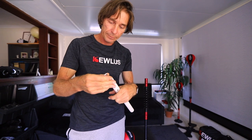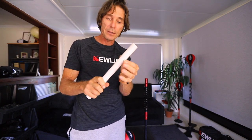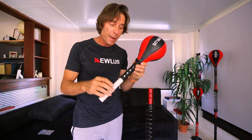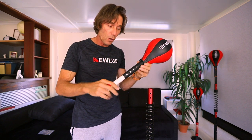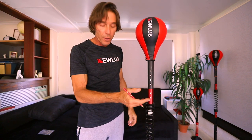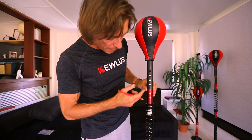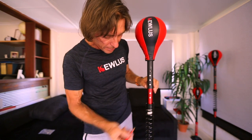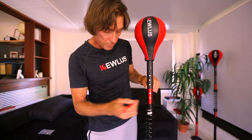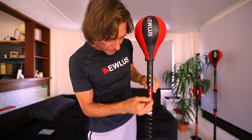Push the button in until it springs into place — and bobs your uncle. Now just insert it into the adapter so that this push button goes all the way to the last hole, and insert it into the spring connector all the way until it's flush. Then just line it up with all the buttons aligned and mark the bottom where the bottom hole is.